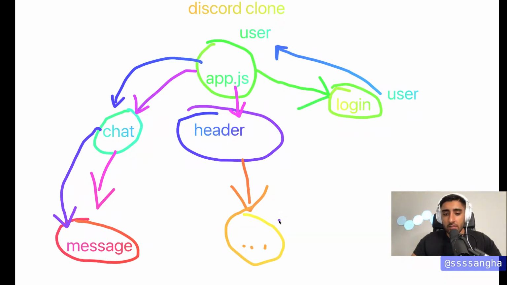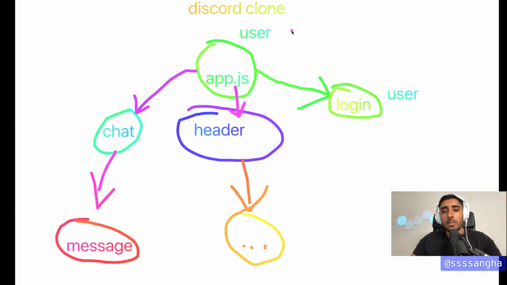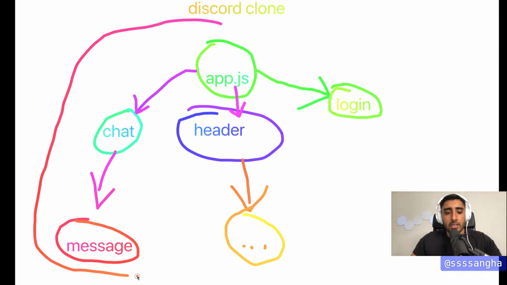And what if I need it down here as well? Then I need to pass it to the header and then pass it to this component. Now already it's getting messy, right? We don't want this. This is a headache, right? So what we do instead is we say, forget all this stuff, and we introduce something like a data layer. So imagine like an onion, right?